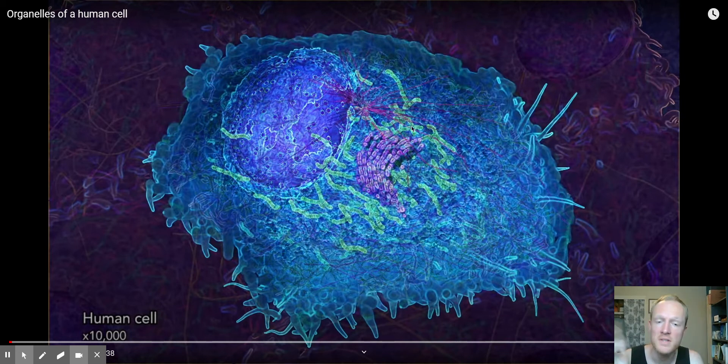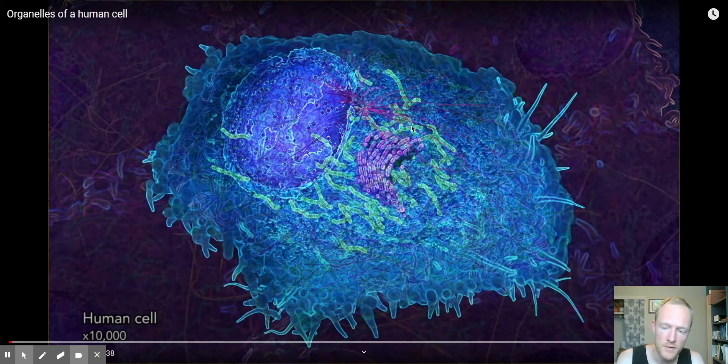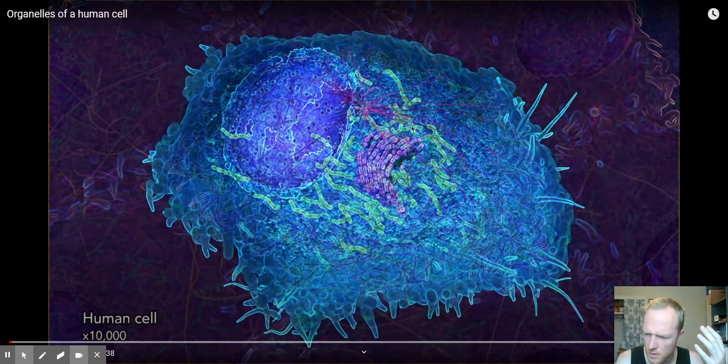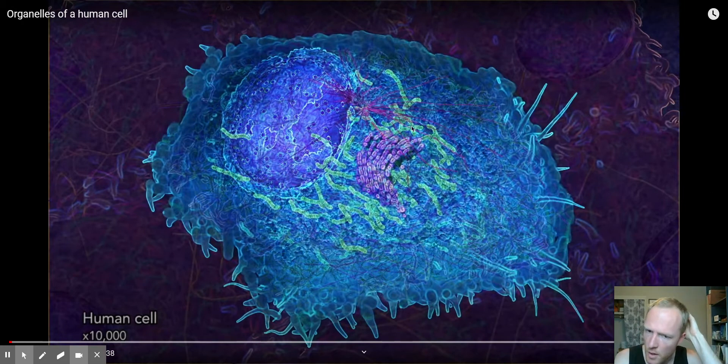This is an animal cell, this is a human cell. I want you to take a look at the bottom left-hand corner. There's a times magnification, so this is what a cell looks like at 10,000 times. We're going to go up to probably about 10 million times resolution. How many different orders of magnitude are we looking at? Well, one, two, three, four, five. We're looking across four to five orders of magnitude here.